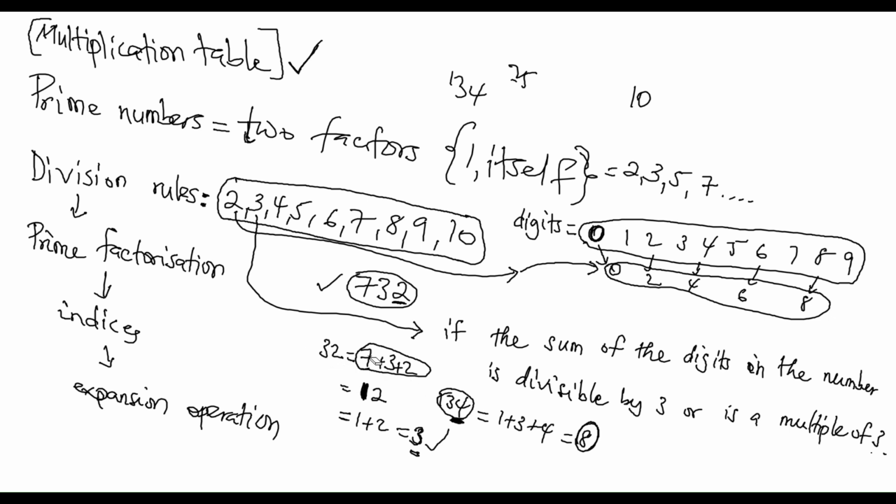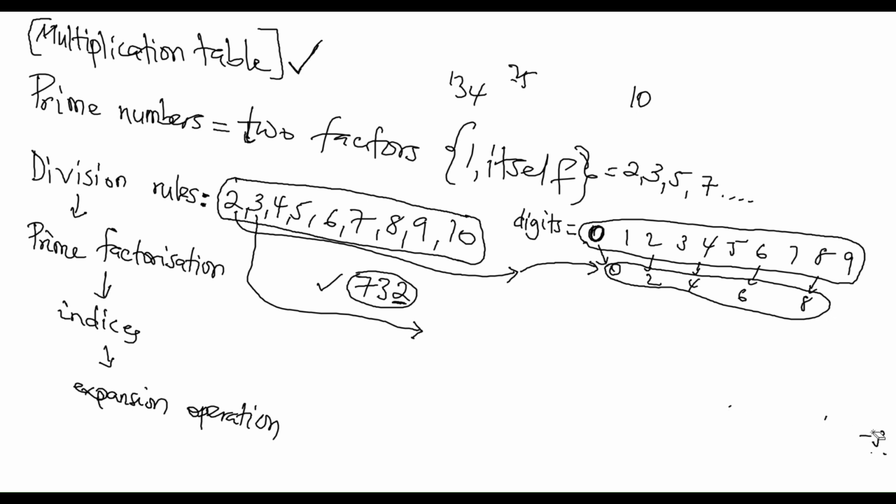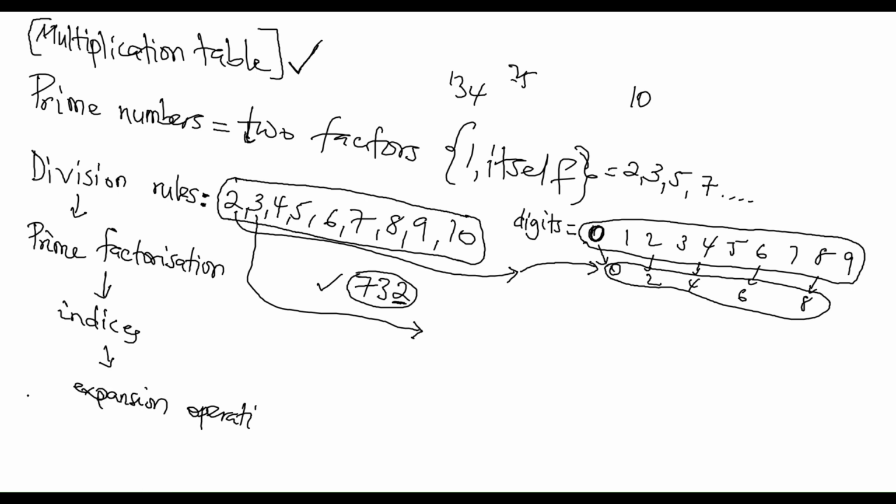Let's get to divisibility by 4. For divisibility by 4, what you have to do is look at the last two digits of the number. You see, when we were doing division by 2, we looked at the last digit, right? But when we are dealing with division by 4, you have to focus on the last two digits of the number. We explained what a digit is. So the last two digits of the number should be divisible by, or a multiple of, 4. We know the 4 times table.